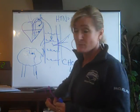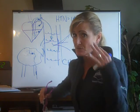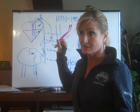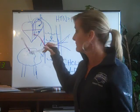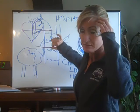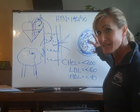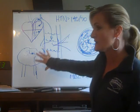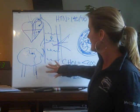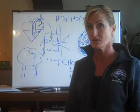So that's hypertension in a nutshell. I kind of flew through it, so you might have to listen to it a couple times. But if you think about it, it's simple. It's an arterial problem. You've either got too much volume, hardened arteries, too much pressure on the arteries, or too many things inside the arteries, or something causing the blood pressure, like an adrenal tumor or something like that. That's what hypertension is in a nutshell.